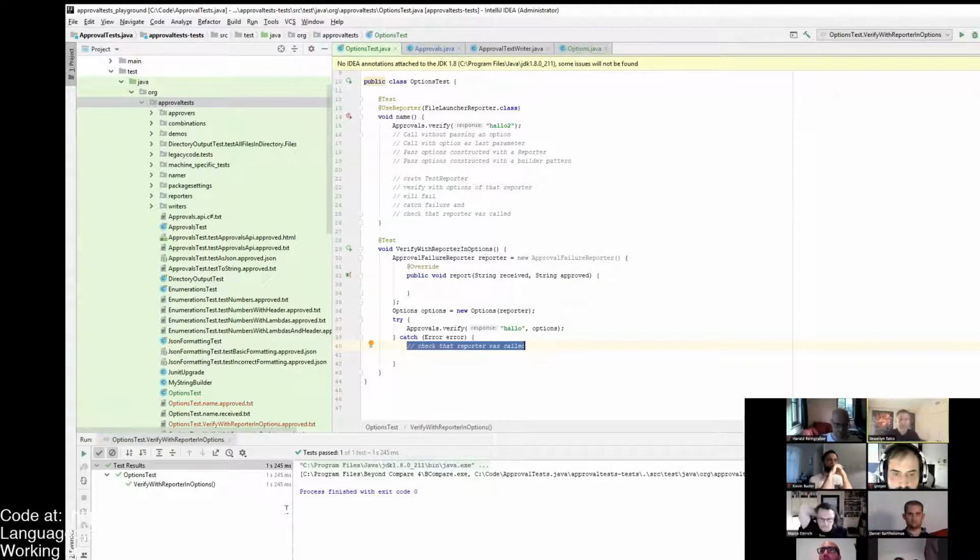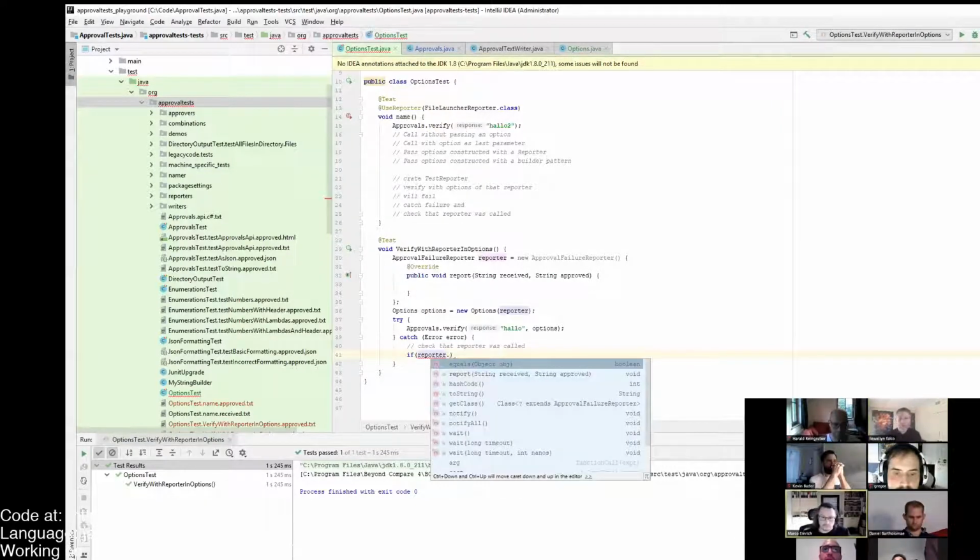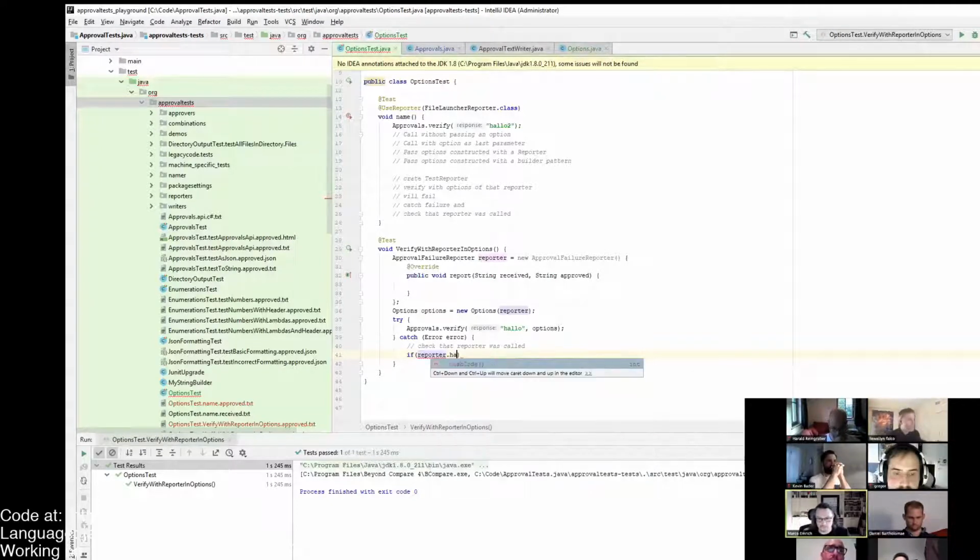Don't get rid of the English until we have this working. So you can call, but write the line underneath it in code. So if reporter dot has been called, or yeah.